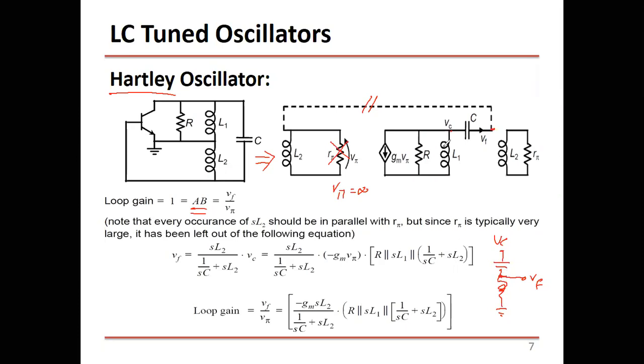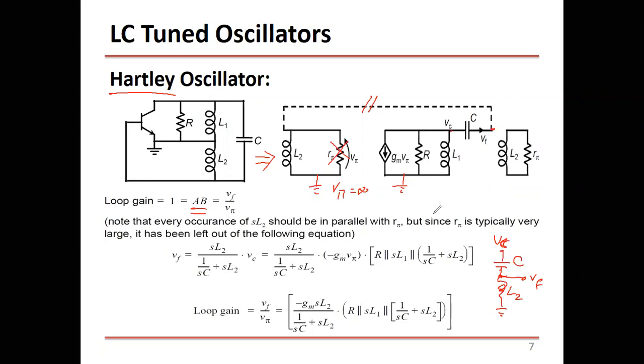Okay, can you see this circuit from this one? So VC is connected to a capacitor, then you have VF, and this capacitor is C, and then VF is connected to the ground, because this is the ground and this is the ground, through an L2. So this is L2. As you can see, VF is a voltage divider of VC among the impedance of this capacitor and the impedance of this inductor. So we can say that VF is VC times the impedance of the inductor divided by the total impedance, which is the impedance of the capacitor plus the impedance of the inductor.